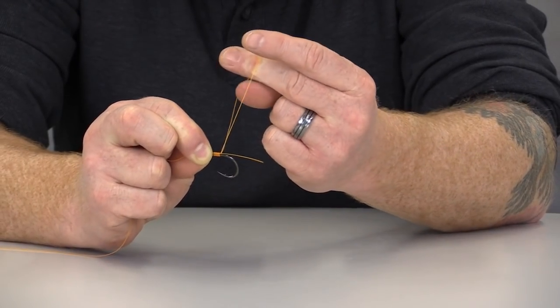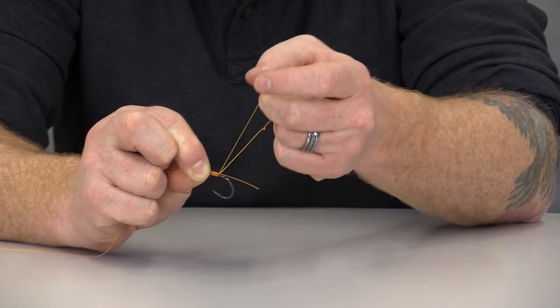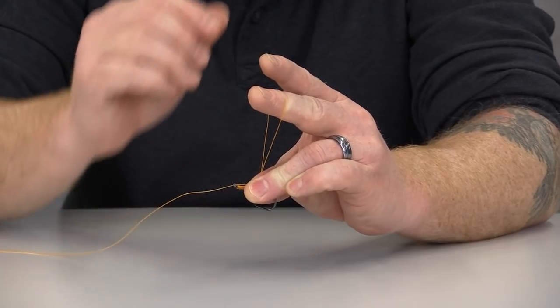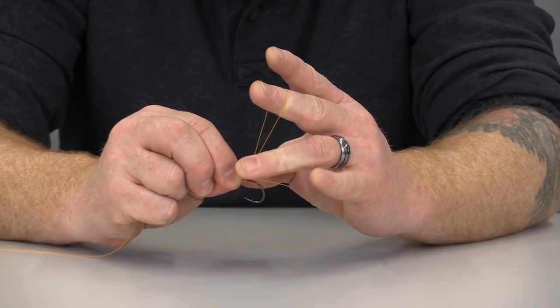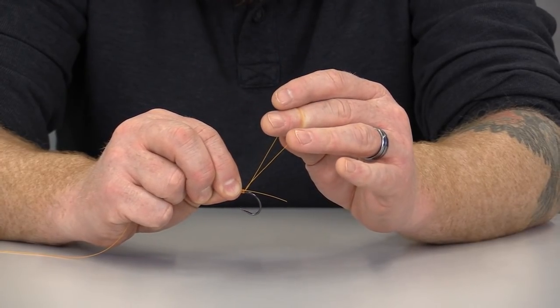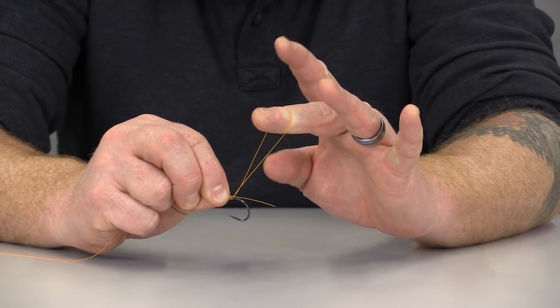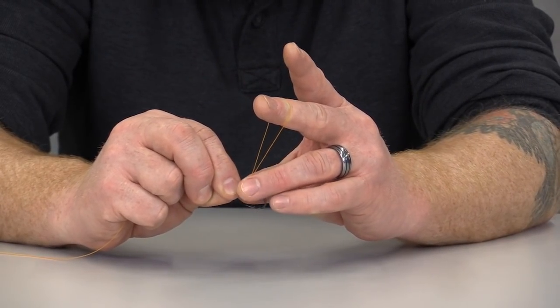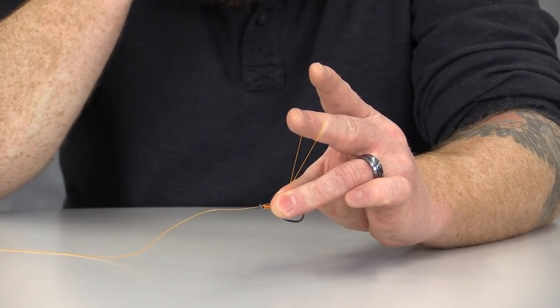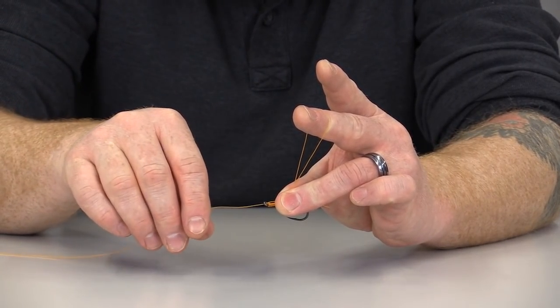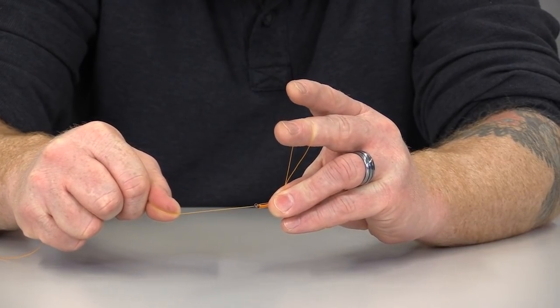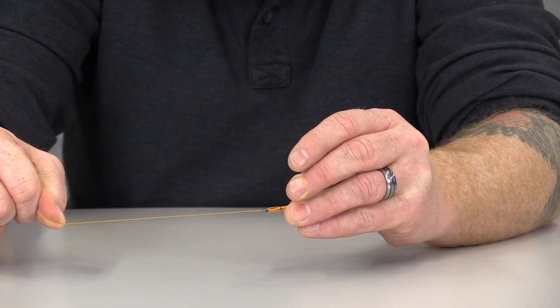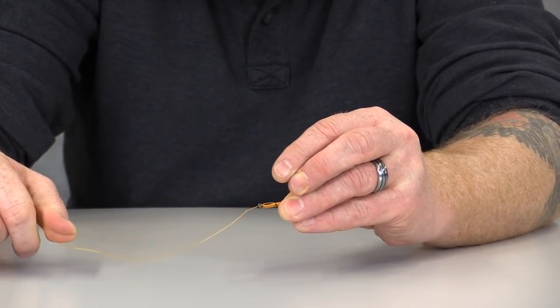I'm going to go about six or seven wraps. You can see I'm maintaining control of everything using the thumb and forefinger of my hand or the thumb and ring finger. In this hand here, my left hand, I've got this loop I've created and I'm maintaining pressure on that line using my middle finger. I'm going to come down there with my ring finger and thumb. I'm going to grab in my right hand the section of leader and I'm going to begin pulling that section to close that loop. You can see it's kind of pulling off of my fingernail there and I've got these two wrap sections there.